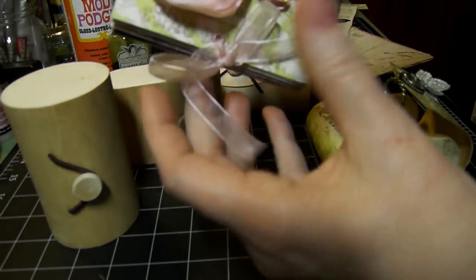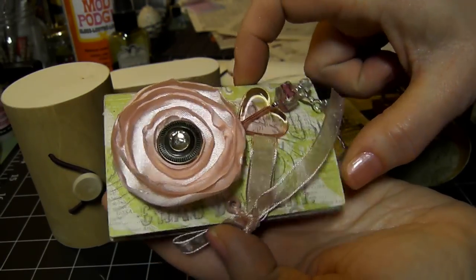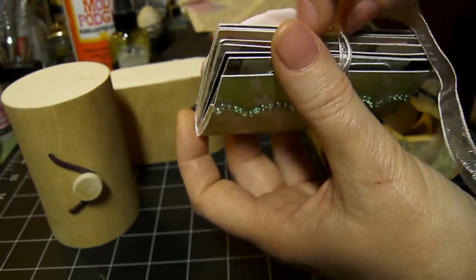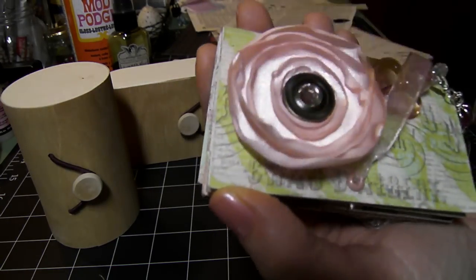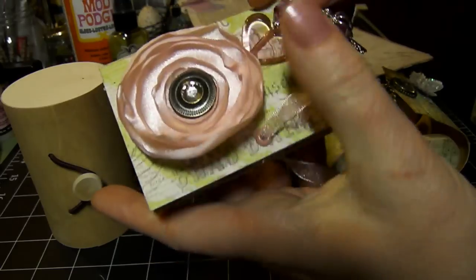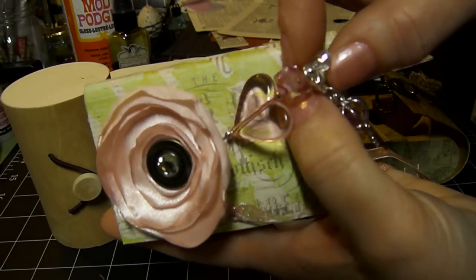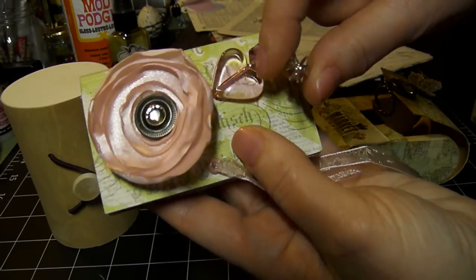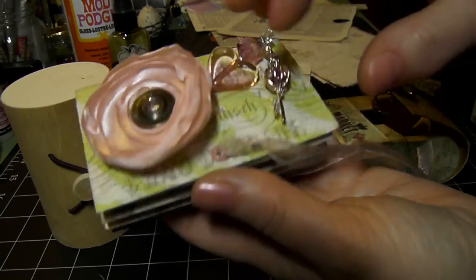So here is the mini. It only measures about 3 1/4 by 2 1/4, and I just used a basic ribbon for the closure with some eyelets. If I can get this open. This lollipop flower was given to me by Veronica, and in the last stick pin swap, this was one of the stick pins that was made for me, and I went ahead and just hung this little key charm on there. She can remove it, use it for a necklace or whatever she'd like.